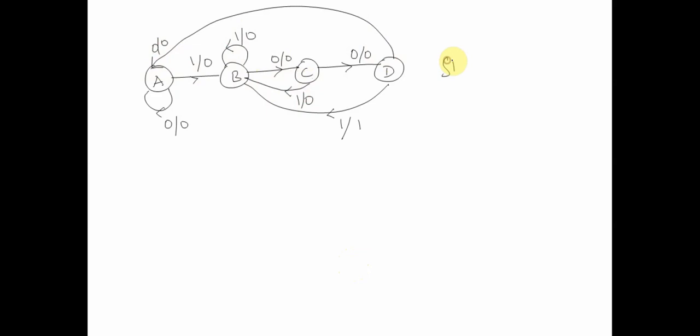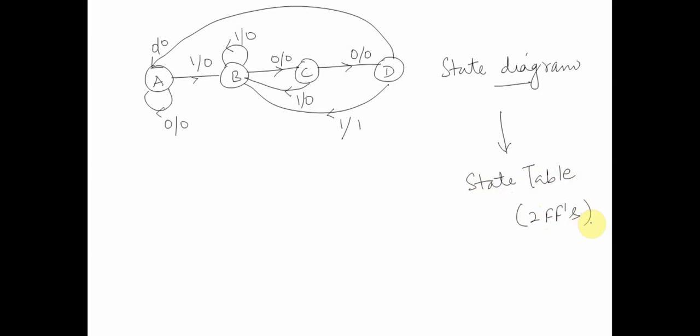Now based upon the state diagram, let's look at the state table, and we have already seen what a state table looks like, right? And before we go into the state table, we have to figure out which kind of flip-flop. We already saw that we will need two flip-flops to implement this circuit. We need to decide whether we will use a D flip-flop or a JK flip-flop. Since we need to talk about the excitation table also, let's use J and K flip-flop, because the excitation table for J and K flip-flop is complex as compared to D flip-flop, and we will be able to understand it better if at all we use a JK flip-flop.